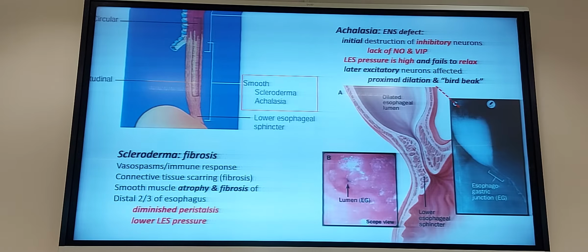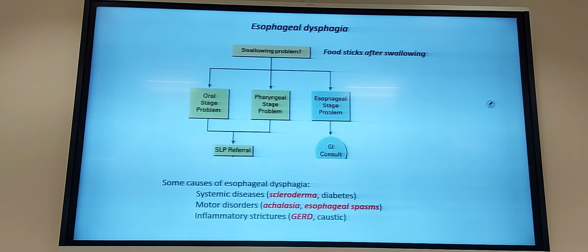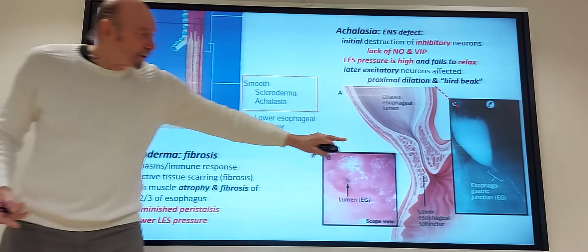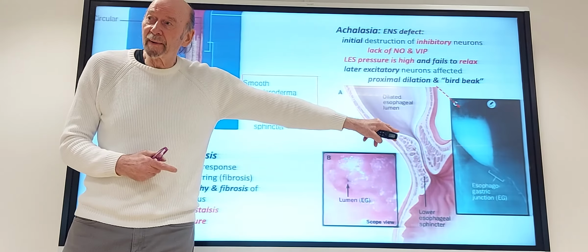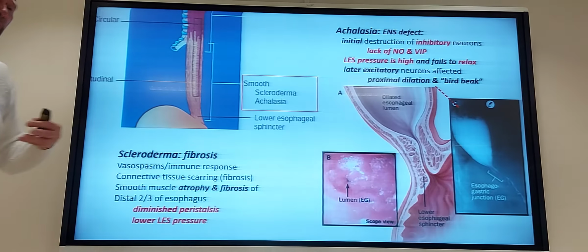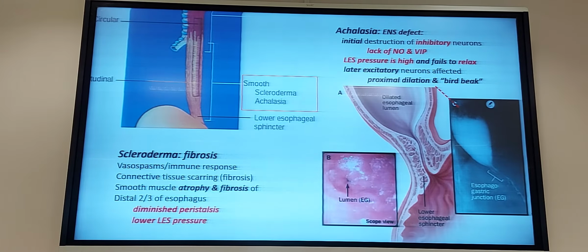Okay, let's look at some of these esophageal problems. Achalasia, this is your classic little picture of achalasia. You've all seen this before, right? Yeah, that's the end stage. It usually starts out with, well, they don't know what causes it. I guess the most common thing that's brought up is probably an autoimmune disorder, develops over time.